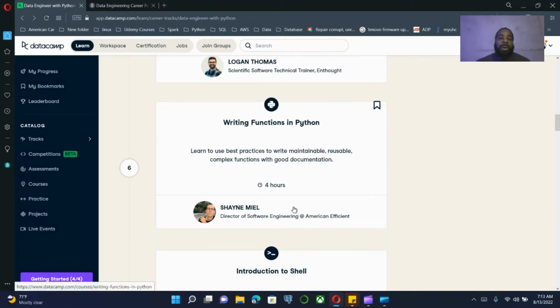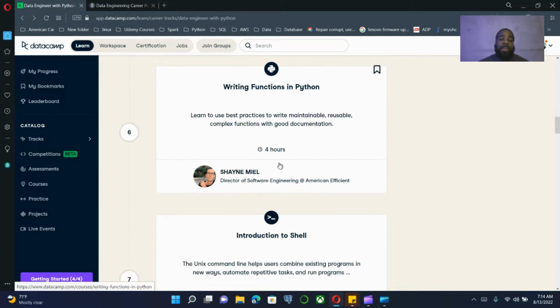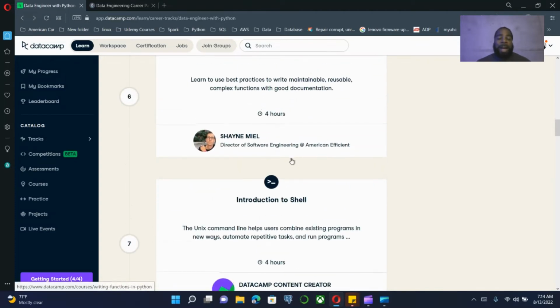They want you to know there was a time where you didn't have to know as much programming and it was all about SQL for data engineers. Now they want you to be really good at programming because they want you to be able to come in behind another data engineer and make their pipeline more efficient. So you're going to need to have some skills to be able to come behind someone else's work and improve it.